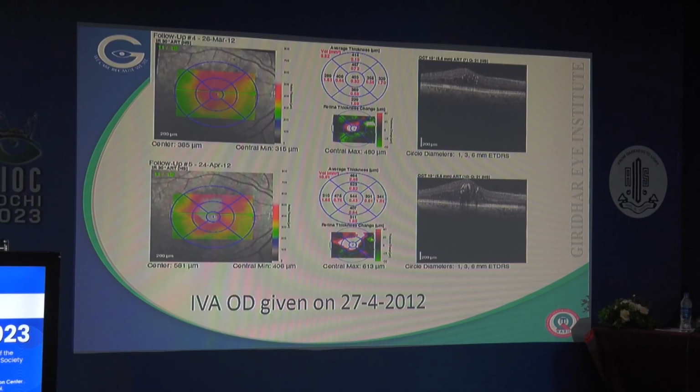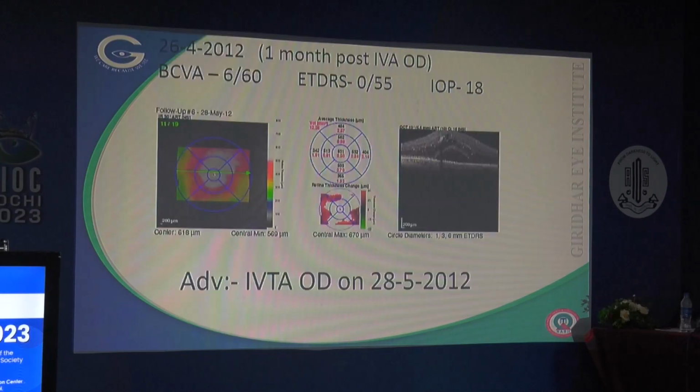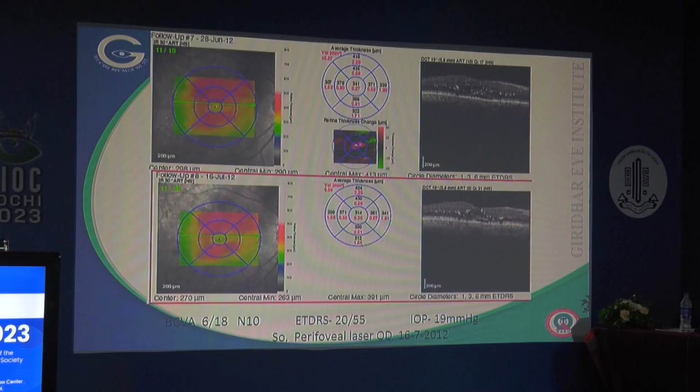So this patient underwent multiple injections after cataract surgery. One needs to understand that unfortunately, some cases of diabetic macular edema behave in a very, very difficult way after cataract surgery. There is significant worsening, as you can see in this particular case. And this patient again was treated about 10 to 12 years ago when Ozurdex was not there, and that's why he received triamcinolone. The reason why we gave triamcinolone is because of the significant edema, serous macular detachment, cystic changes. And of course, with 1 dose, he did improve.